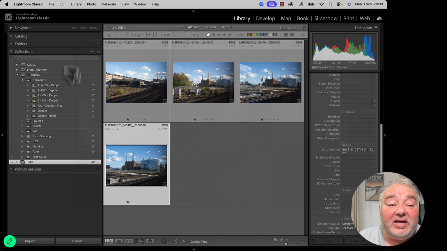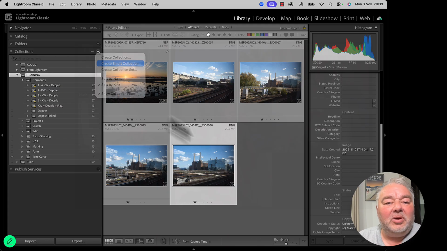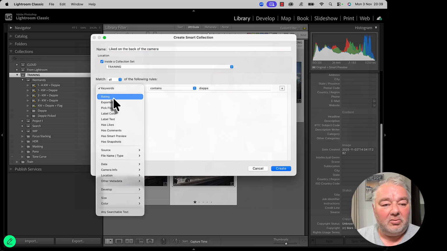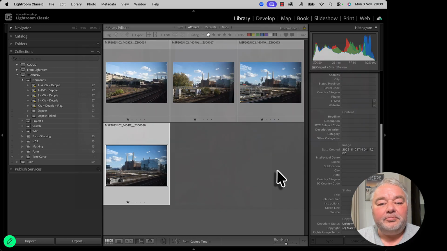And I have in my workflow a smart collection that says liked on the back of the camera. Rating is 1 star. Create.